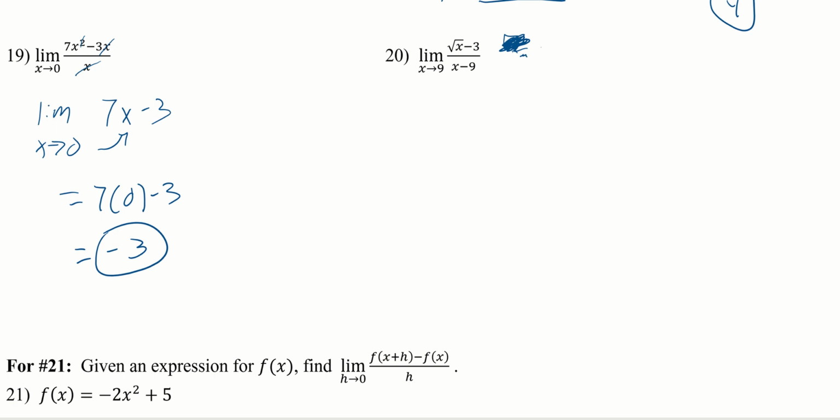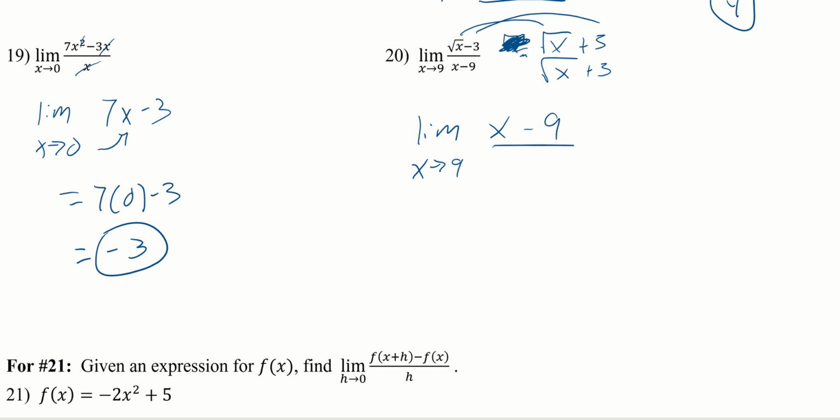So I'm going to bring it over here, but multiply it by the conjugate, top and bottom. In the numerator, as x approaches 9, do the first, so that turns out to be an x, and do the last, that gives me 9. My recommendation is maybe don't distribute in, because right now I have the denominator of x minus 9 times this conjugate. If you notice, this guy cancels with this one, and so I end up with the limit as x approaches 9 of 1 over the square root of x plus 3.